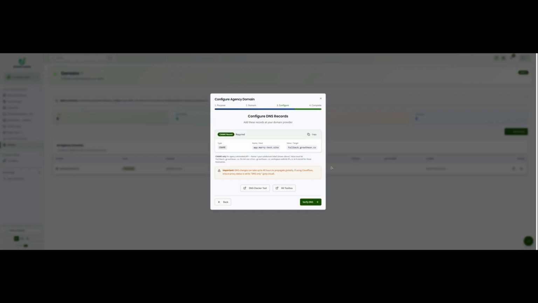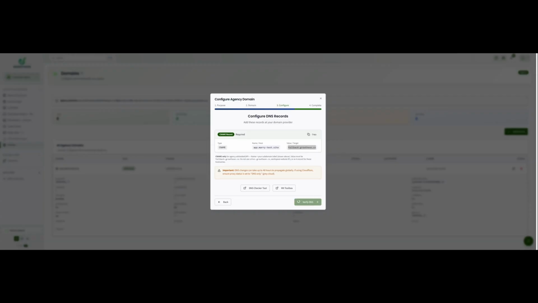It's either Namecheap, Cloudflare, GoDaddy, or any provider where you purchased that domain. Put this DNS record there. Once you have added that DNS record to your domain provider, you'll return to this section and click verify DNS.